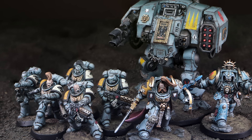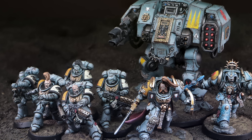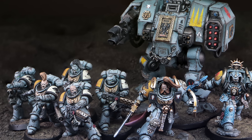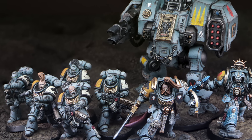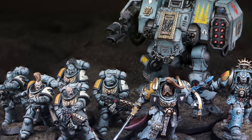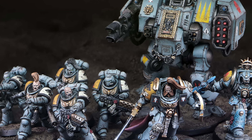Hi everyone, it's Henry here and in this video we're going to be taking a look at the much requested way in which our Commission's Chief Ben painted up the Space Marines half of the Leviathan Box. You recently saw how Ken did his Tyranids and we're going to see how Ben painted up the Space Wolves in literally a couple of sessions so they were able to get gaming as soon as possible. We're looking at speed painting here — ways to get big armies on the table looking cool as quickly as we can. I've asked Ben to send me the recipe so we'll go through it step by step and at the end he's got a few tips and tricks. So let's paint.